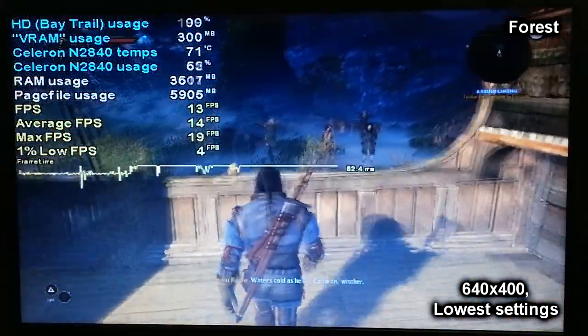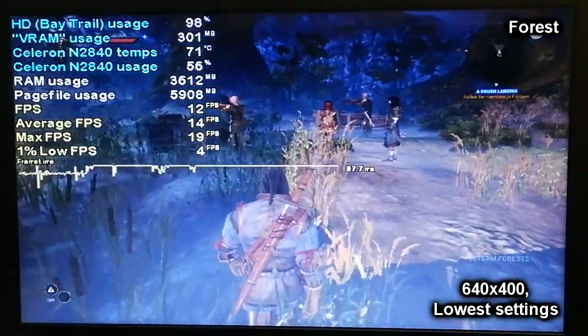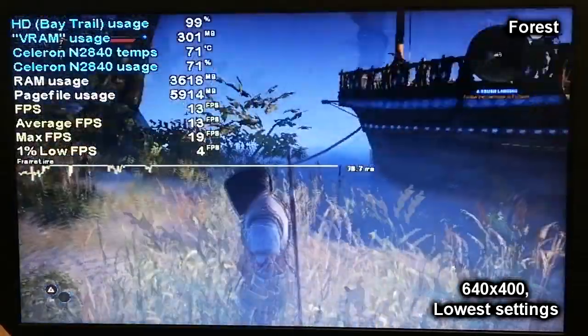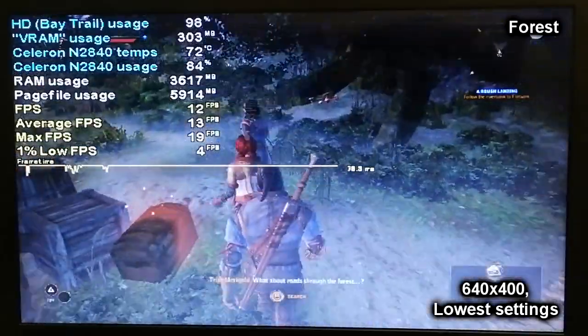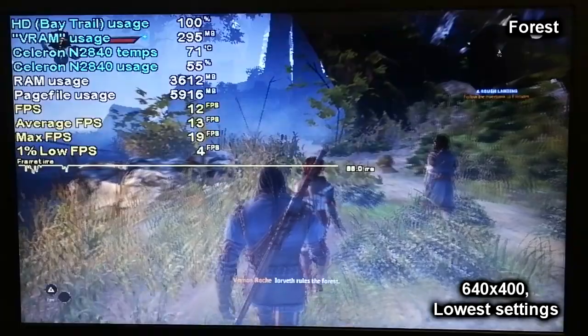As hell. Come on, Witcher. Any news from your secret informant? The port's blocked. Some merchants have been held up for months. What about roads through the forest? Your vessel rules the forest.